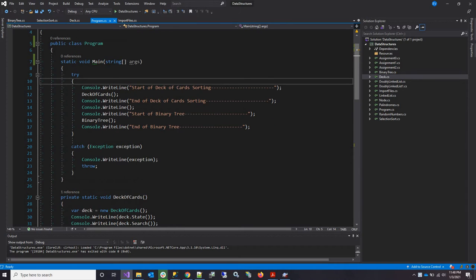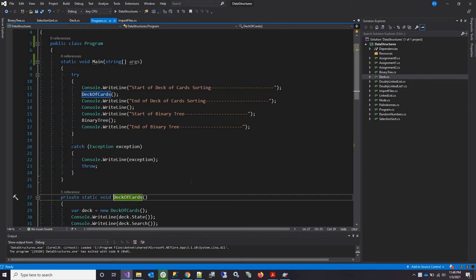So initially, I have written a few helper functions and a few user descriptions to show where each task starts and ends. This is the start of the deck of cards, and then the binary tree.